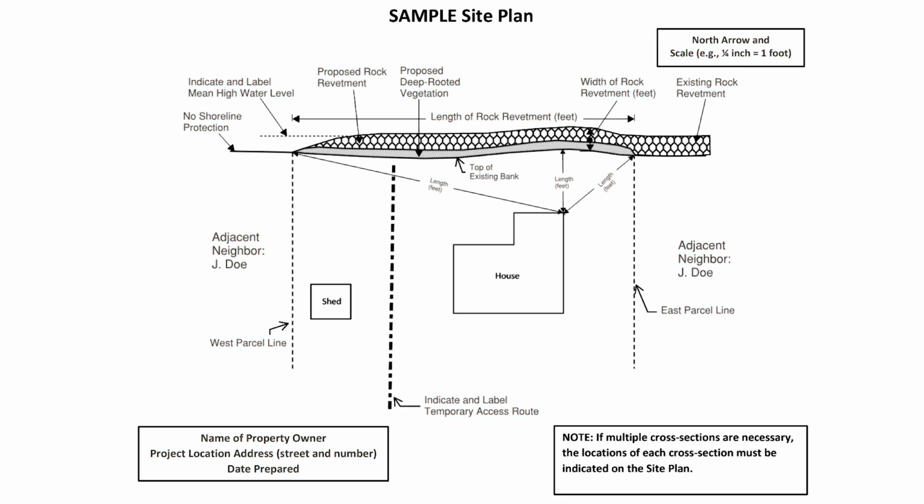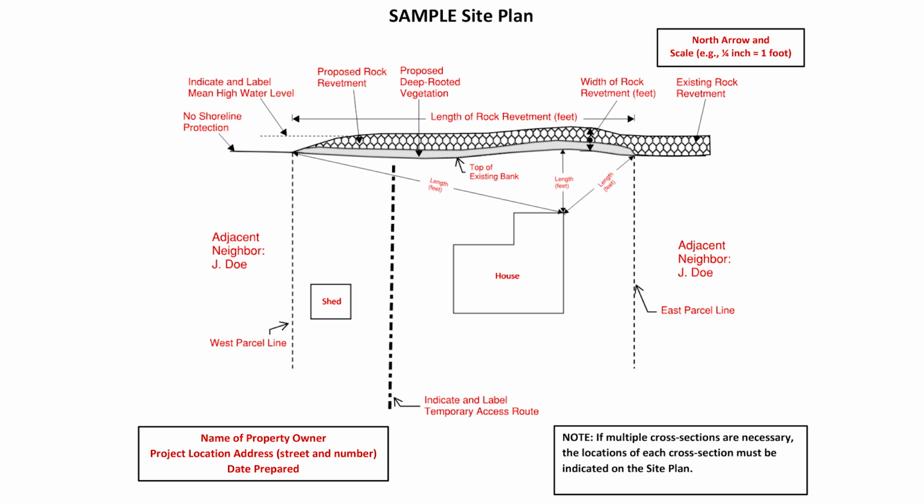As shown in this sample, the necessary elements of each drawing include property lines, locations of structures and other fixed objects, measurements showing the length and width of the work area, measurements showing the distances from the work area limits to fixed objects, known as benchmark measurements, labels identifying materials to be used, location of the mean high water line, the address of the property owner, the date, and the name of the preparer. If available, use an enlarged copy of a property survey for the plan view drawing, since these will often show the property lines and any fixed structures on the property.